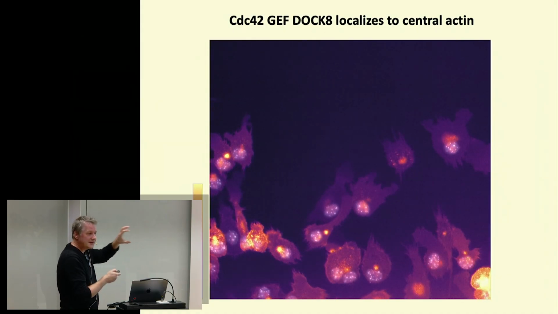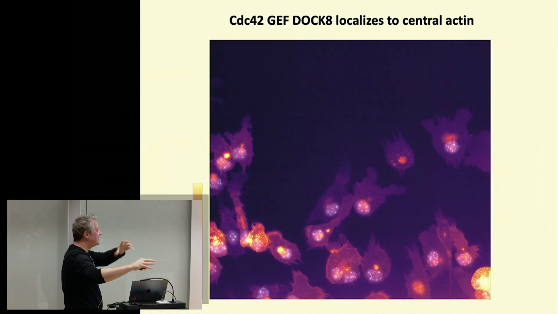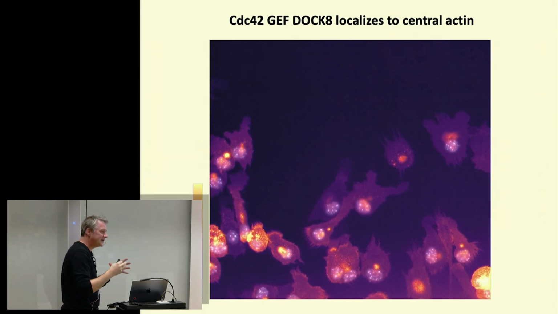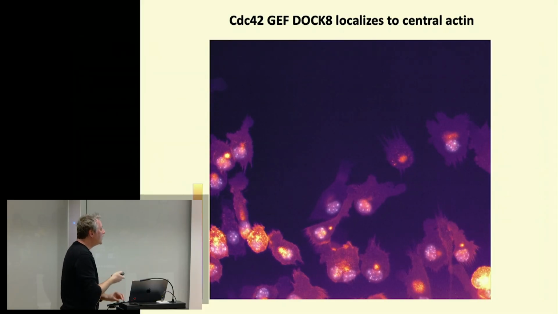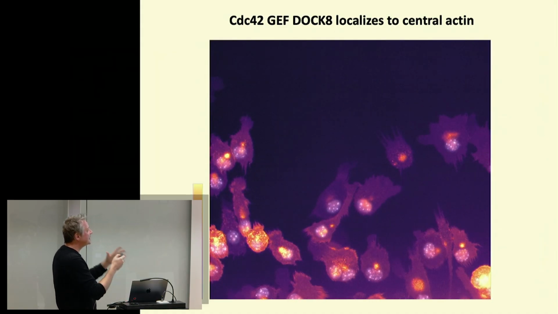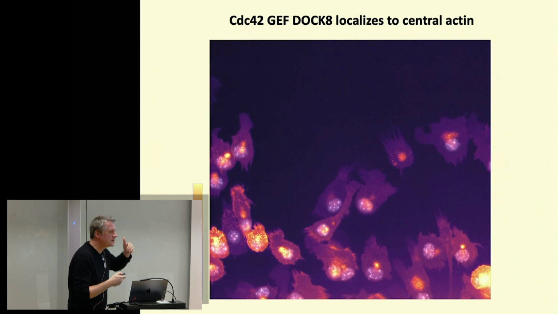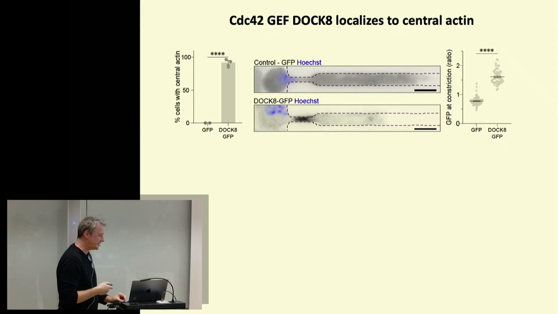So it fluctuates. And whenever the cell has a nice protrusion forward, it has a little central actin structure. So it's really in the sense that if it gets stuck, it has to push a lot up. And if things are going well, then it just disassembles it. So this is by cross correlation, where we can always see an anti-correlation between protrusive speed and lamellipodial spreading and the central actin structure.